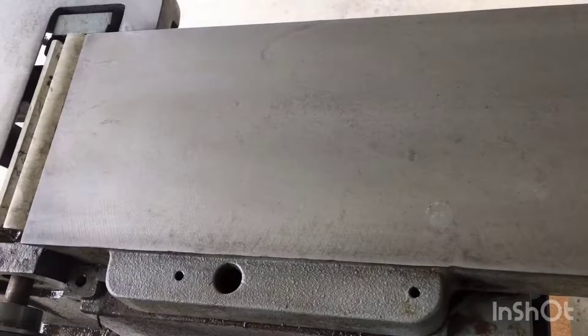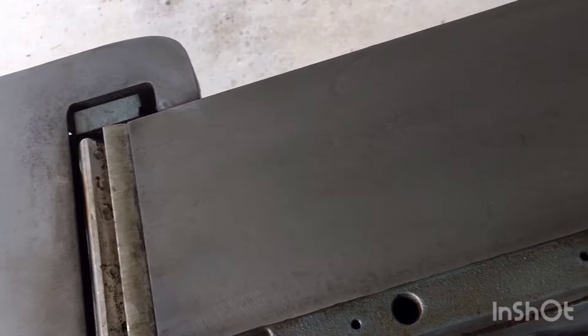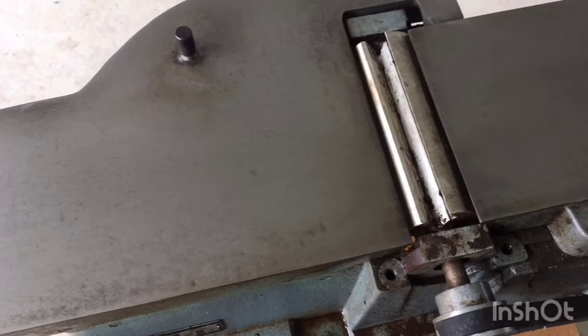So after four sheets of 60 grit and two sheets of 120 grit, that's what we got. I'm really glad I didn't have to take the wire brush to it on an angle grinder — that's just pretty intrusive. So now all I'm going to do is take the finest steel wool I've got and a brush and clean this up, and then just get the dirt off of the painted areas, basically.